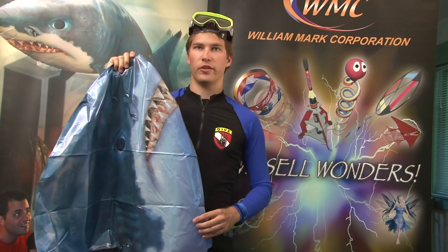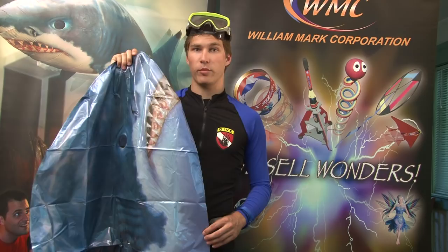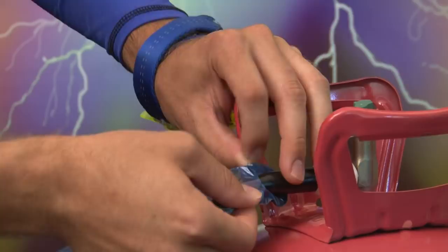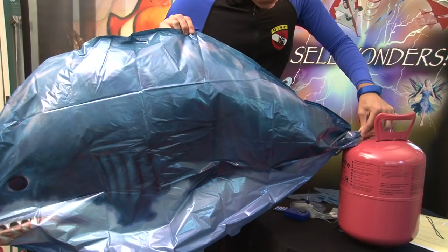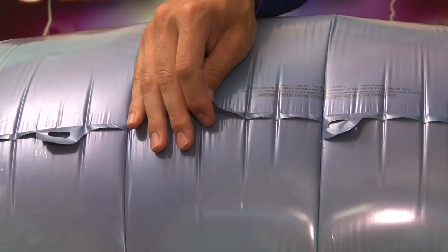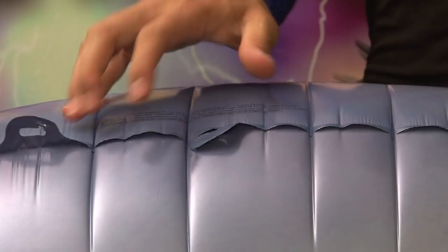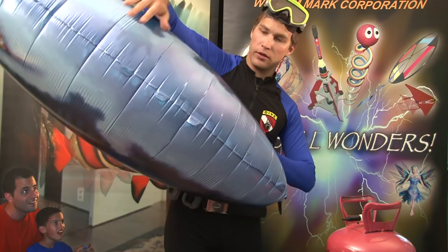You can fill the balloon up with helium at a party store, floor store, or grocery store that sells balloons. Make sure you fill it up with pure helium and not party mix. You can also fill up your AirSwimmer with one of these small party tanks that you can get at a party supply store. Place the nozzle of the helium tank into the back of the balloon and then, holding firmly, press down on the nozzle. Inflate the balloon until its surface is very firm. Most of the small wrinkles will disappear, leaving only large wrinkles spaced a few inches apart.